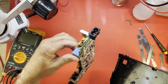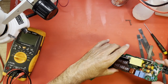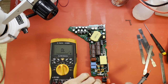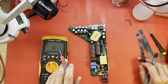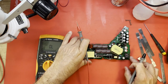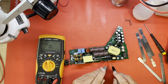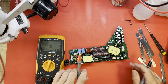Let's see. Here we are. All right. How about our fuse? Fuse still doing a good job. The next place I like to check is these main MOSFETs right here. If you can see them, they're just kind of standing up. Those, nothing shorted. Nothing at all. Let's try some diode mode.